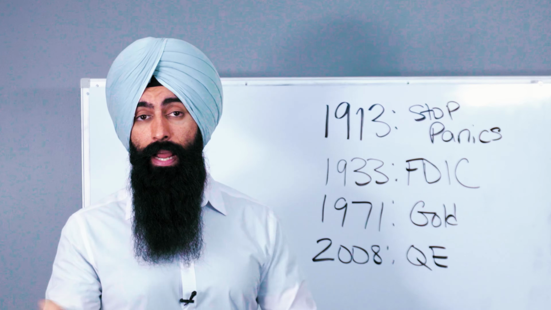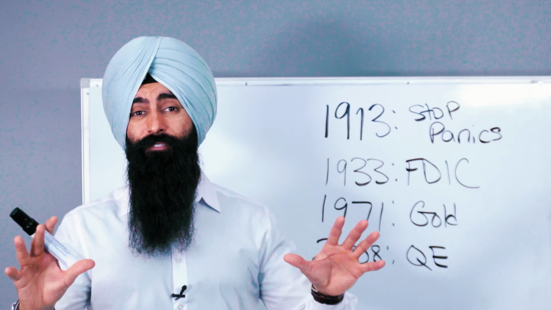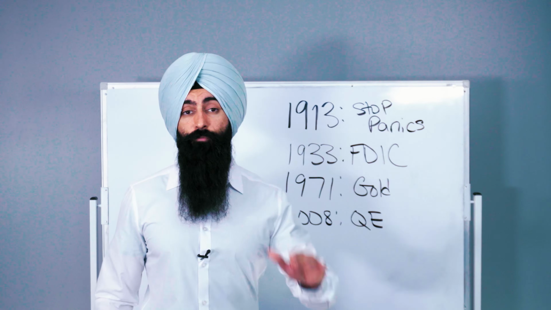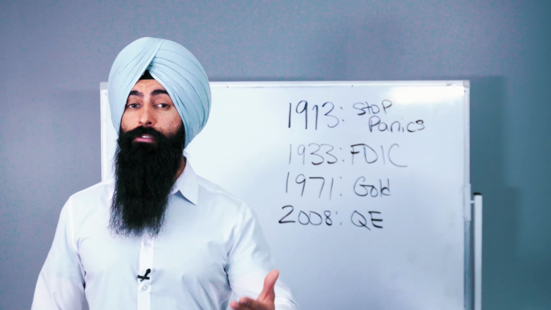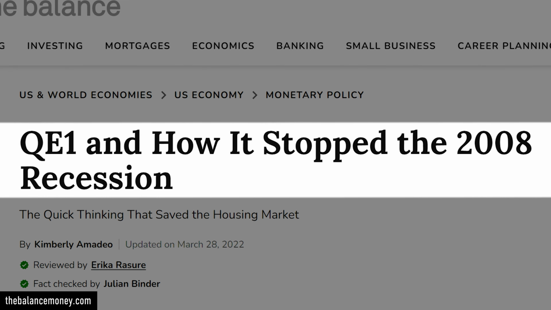But then in 2008, we all remember that we had this big recession, the 2008 Great Financial Crisis, where we had the housing market entirely implode and our entire financial system was on the brink of collapse. That happened in 2008, and for the first time ever, we now saw the Federal Reserve Bank do something completely different, which was QE, quantitative easing.